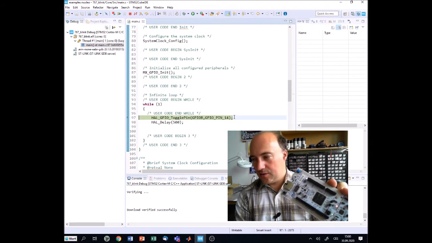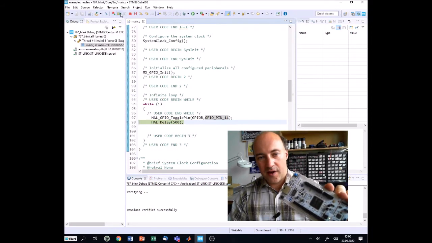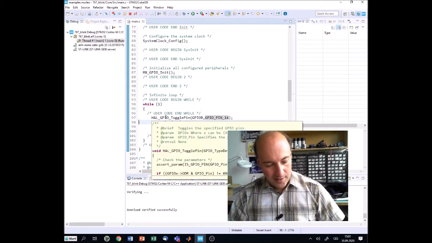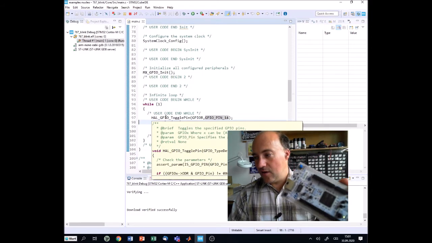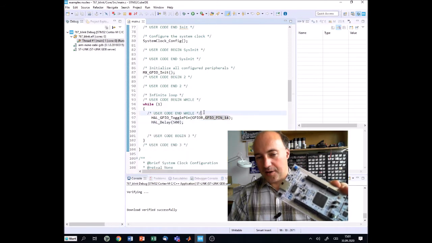Let's try it, and now you see the LED is off. If I run it very quickly with this resume button, it will run the code automatically, and now you can see that the red LED is blinking.